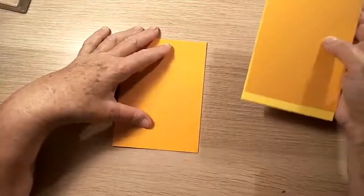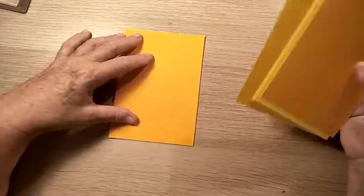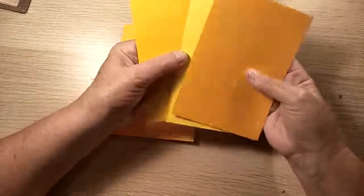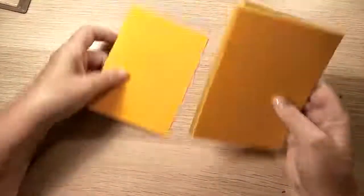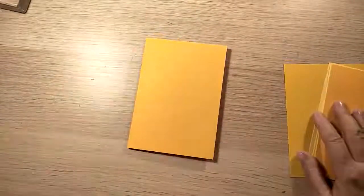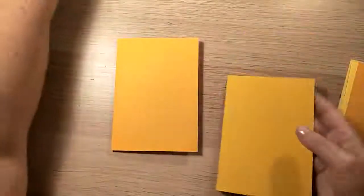All right, so what you need is, and what I'm using is a piece of Mango Melody as my base, and that's 5 7/8 of an inch by 8 1/4 inches. And I'm using Crushed Curry. All of these are 5 6/8 of an inch by 4 inches. So Crushed Curry, Saffron, Daffodil Delight, Pineapple Punch, and Mango Melody again. So the first thing you do is fold and burnish your card, and then glue the Crushed Curry piece on.